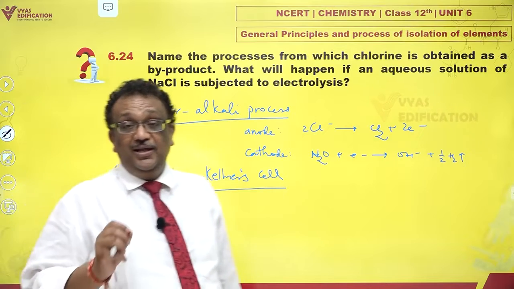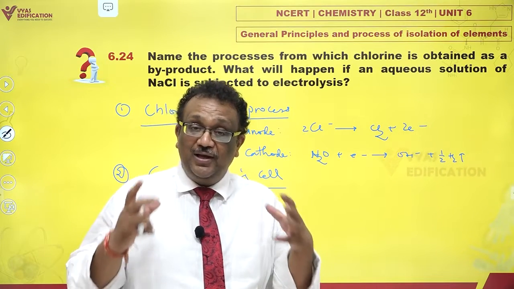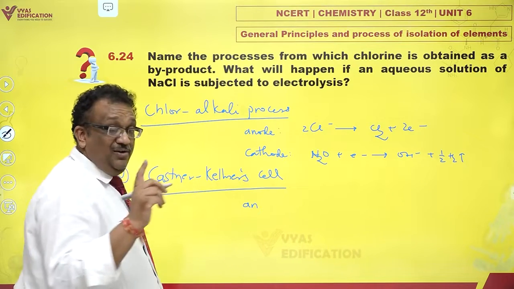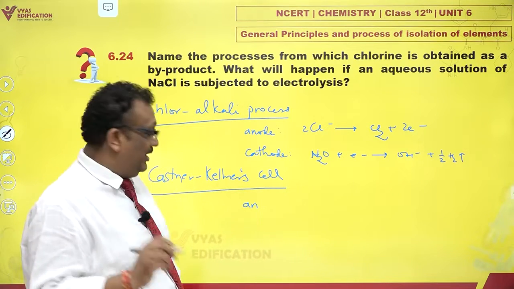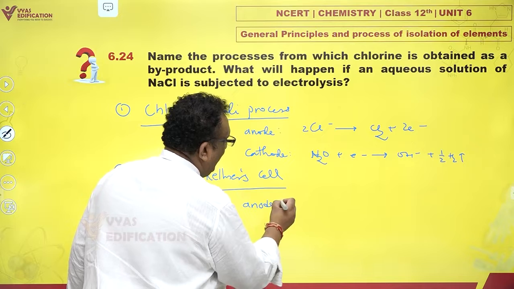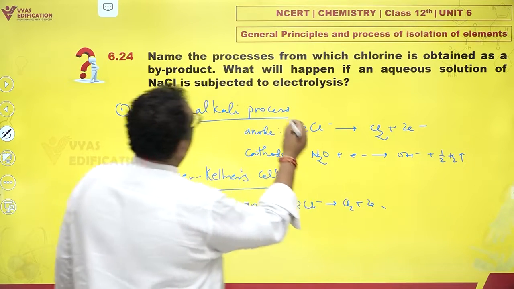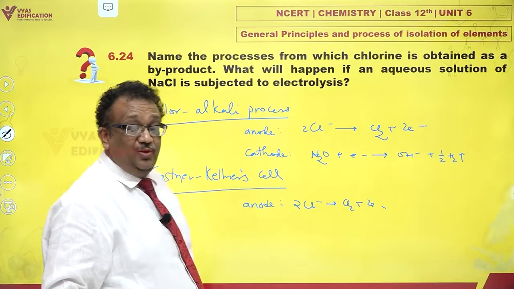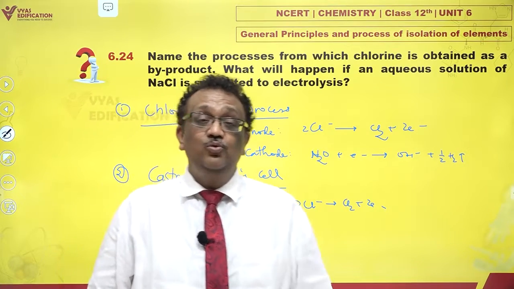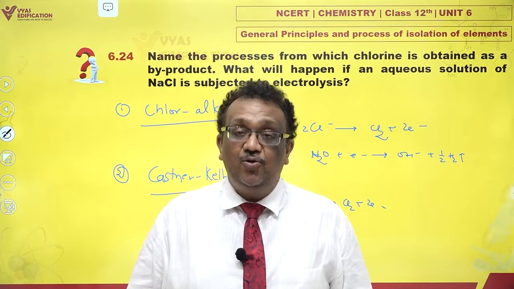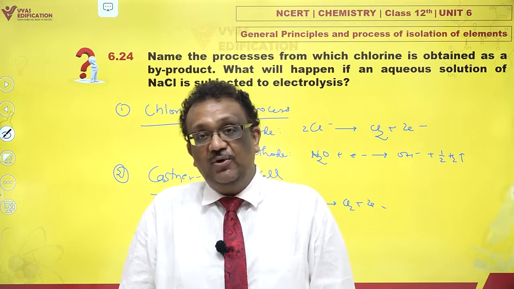It is a mercury cathode cell. And the mercury cathode cell again employs a very similar reaction of electrolysis. Aqueous NaCl solution is electrolyzed, and at anode chloride ions are again oxidized to chlorine, and we are interested in that only because we wanted chlorine. At cathode, you find sodium ions are reduced to sodium and they form sodium amalgam, and then they are hydrolyzed. They are reacted with water to release NaOH and hydrogen.